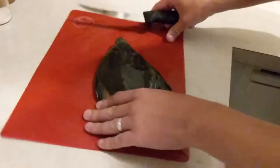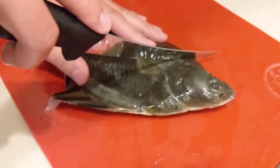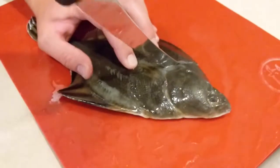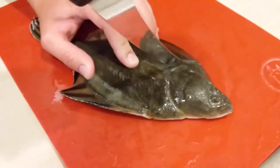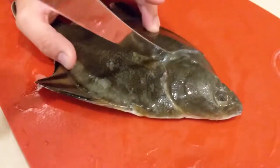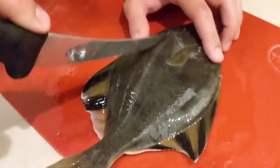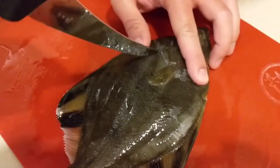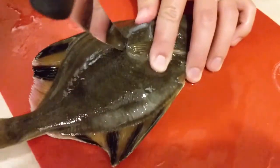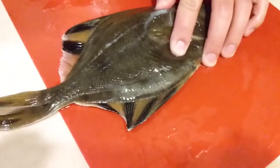Let's start with the cut here. We want to make sure we don't miss out on all the meat. It's a little hard right here, so right behind the head is where we want to cut. Then cut down to the bone, stop at this spine — this lateral line here — then turn it and cut along the lateral line. You can see there's like a bend here, so we're going to follow that bend. Cut right along it real close and cut it to the end.